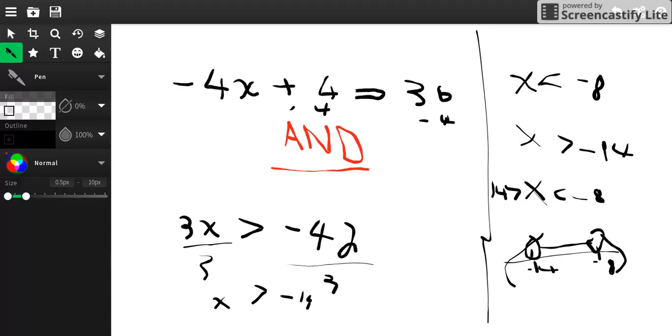So two ways of writing down an AND inequality, and we can also graph an AND inequality as well. As you can see, we don't need to draw a ray, we have to draw a line segment because there's two constraints, not one constraint, because it's an AND inequality.